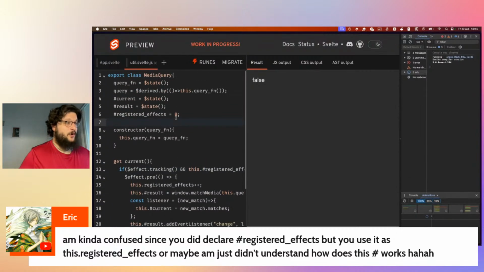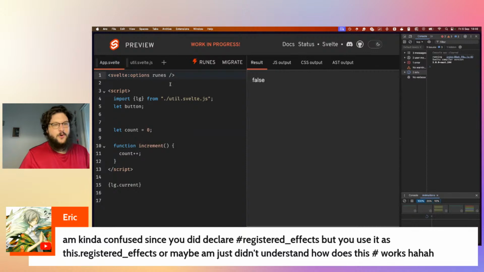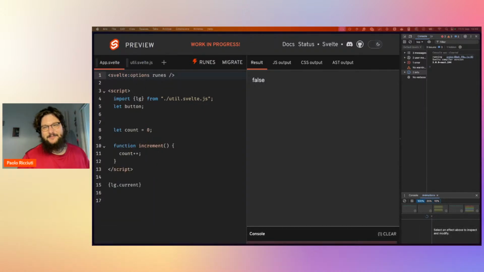Regardless, let's address some of the comments. My issue was that for something like query function, you don't need state. For something like registered effect, you don't need state. So think about when you are dealing with state, do I really need state? Like, I'm showing these in some UI, I'm rerunning some function when this actually changes. If not, just don't use state. So that was my point.